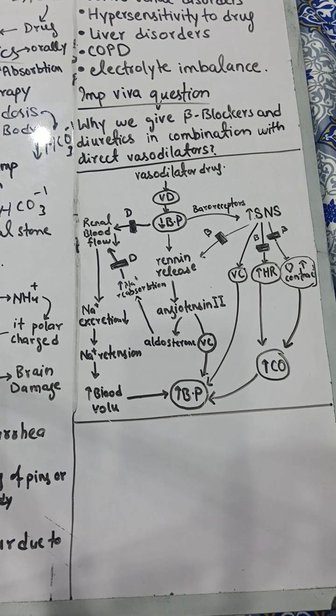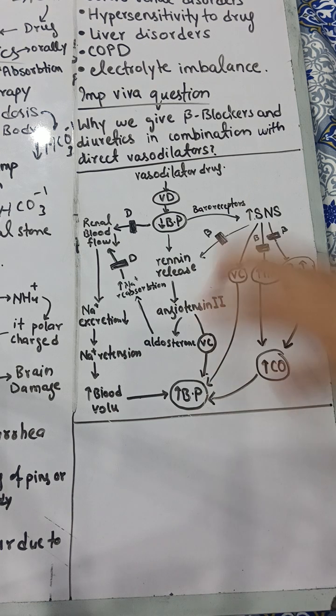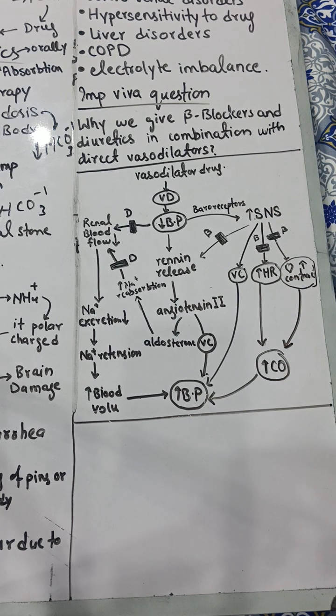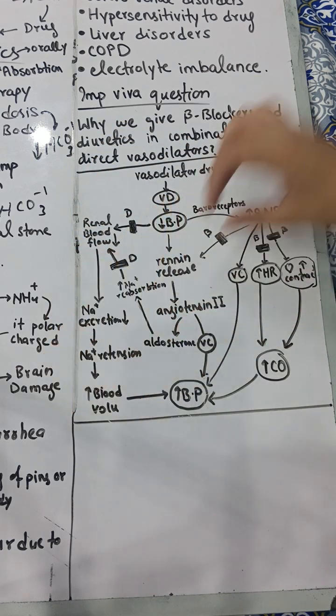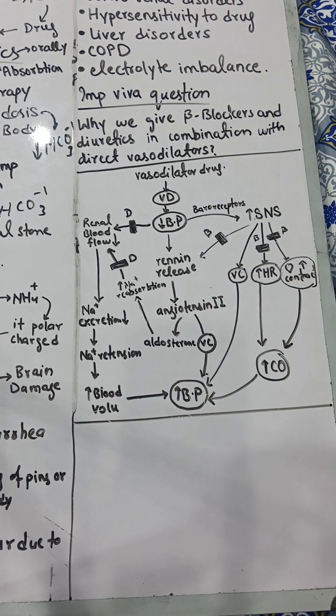So that's why we cannot give a vasodilator alone to a particular patient. We cannot give only a single vasodilator drug to a patient who is hypertensive. We have to give him the diuretics, and we have to give him the beta blocker, because if we don't give him the beta blocker, this whole cascade will occur, and as a result his blood pressure will increase. Therefore, this is the important function of the diuretics given here. They will decrease this whole cascade. The beta blockers will decrease this whole cascade and protect you from the reflex increase in blood pressure.